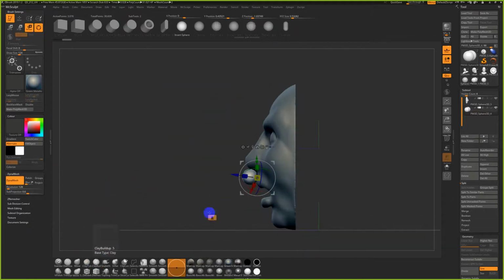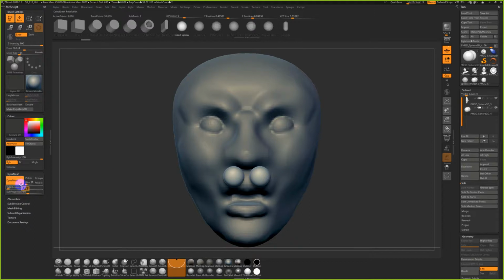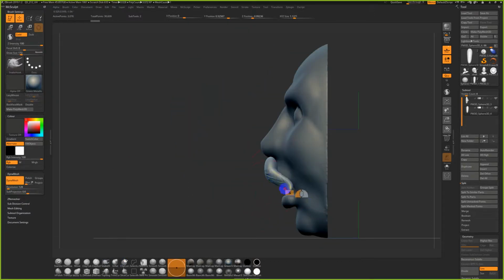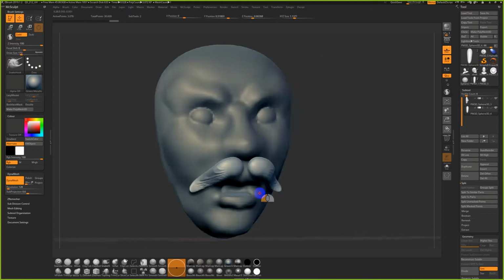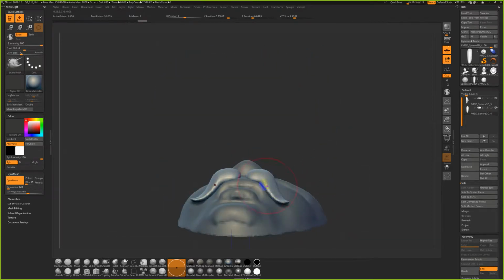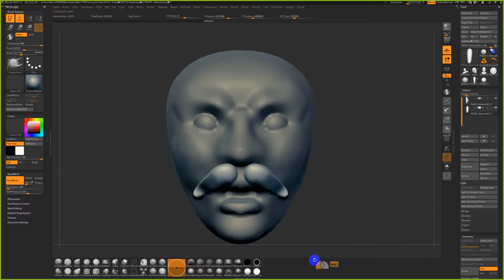So what I can do with these is I'm going to hit, this is just like Maya, W, E, R. It activates basically the same tool, and I'm going to hold Alt, which will reset the pivot, and then I can squish them a little bit flatter. So that's one thing. And I have Dynamesh on, so I'm going to try something like Snake Hook to get the mustache down. And I can try to push it back like this, and I'll just Dynamesh, and that evens out the shape of that. Eventually I want this thing to be baked out almost as one piece, the mustache and the face. So I do want the mustache basically touching the face.